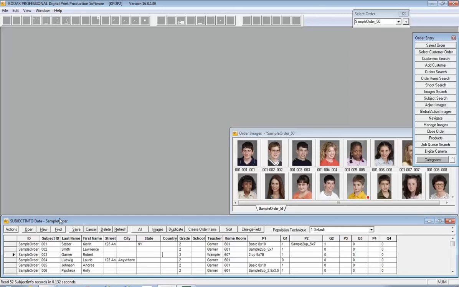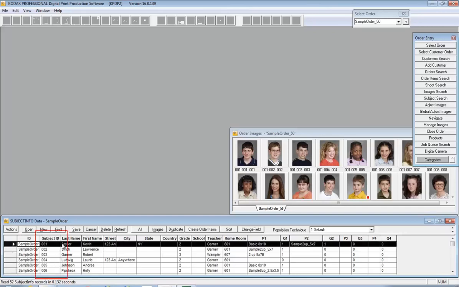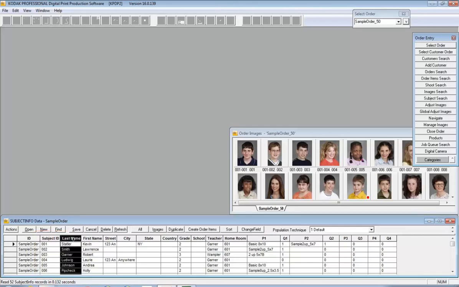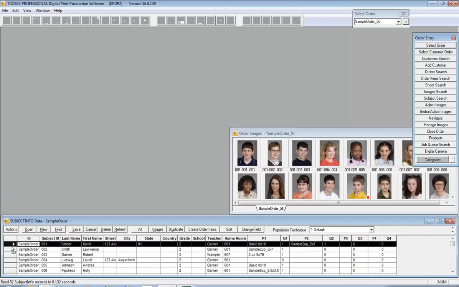In the subject information data table, which as you see here has the order ID, the subject ID, which is unique, these two pieces of information, so that last name, first name, this is the default school table, street, city, and so on, so that we can build a relationship and use this information when and where we need it, say as an example, to generate packages in an automated way, to populate trader cards or memory mates or any one of another 1,000 different types of products in DP2.